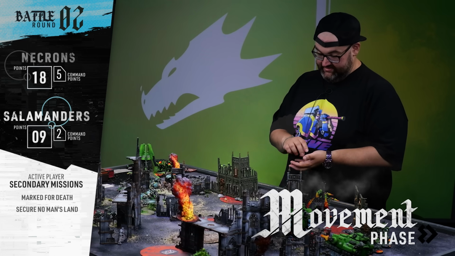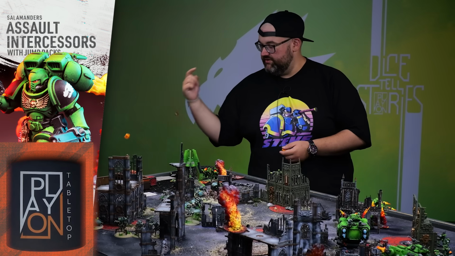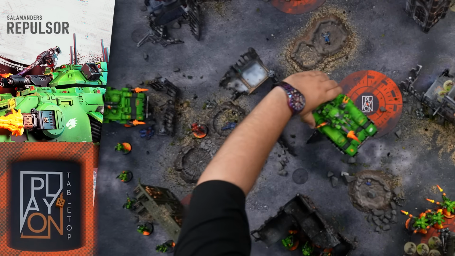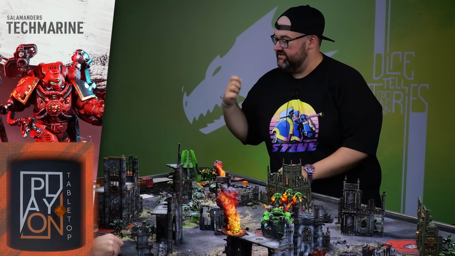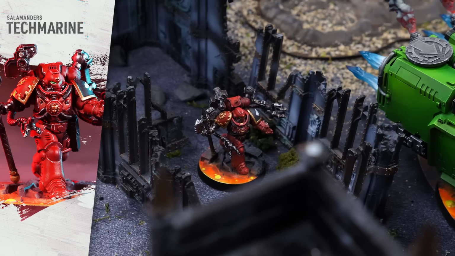Movement phase. We're gonna start with some advancing. The Inceptors with their plasma incinerators are going to advance. A massive 15 inches. Whoosh. Repulsor, here we go. Big 5-inch advance. And then the Gladiator Valiant advances as well. Techmarine is also going to advance 3 whole inches, just to get up with his buddy.